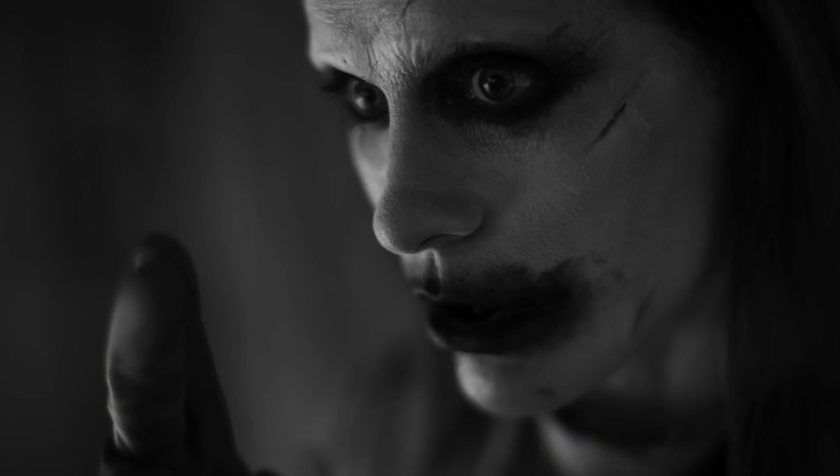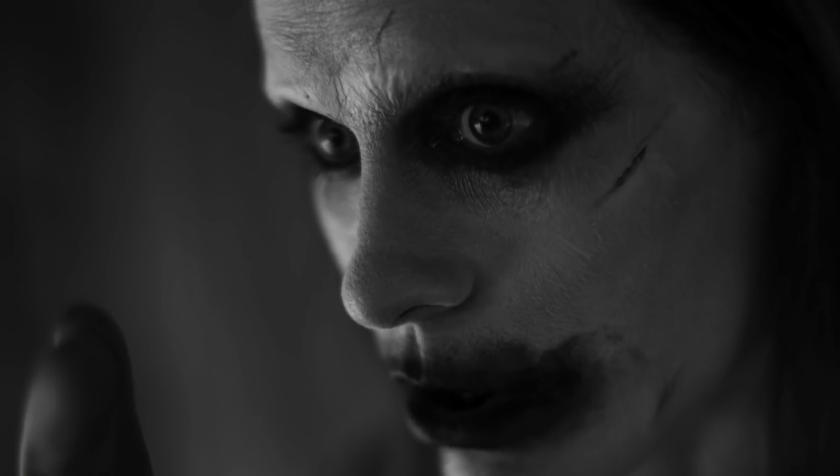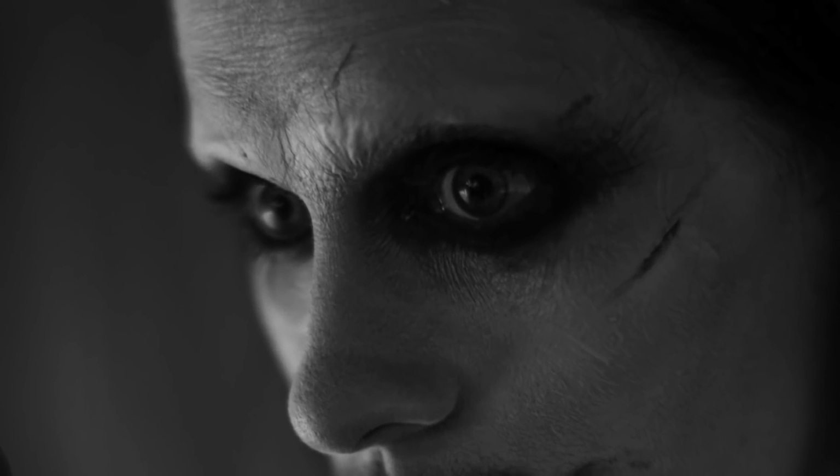Eyebrows. Now, as we all know, Jared Leto shaved his eyebrows for Suicide Squad, but when it came time for the reshoots, or should I say the additional photography that was done for Zack Snyder's Justice League, they just covered Jared's eyes up with what I believe are silicone covers. Now, you can buy these pre-made, pre-packaged from effects shops and effects companies, and it really shows. There's a massive difference between shaving your eyebrows and having your eyebrows covered.